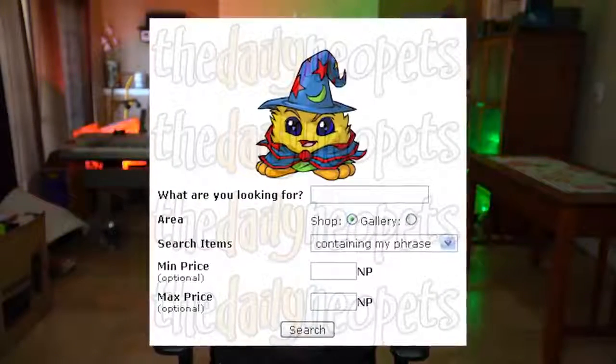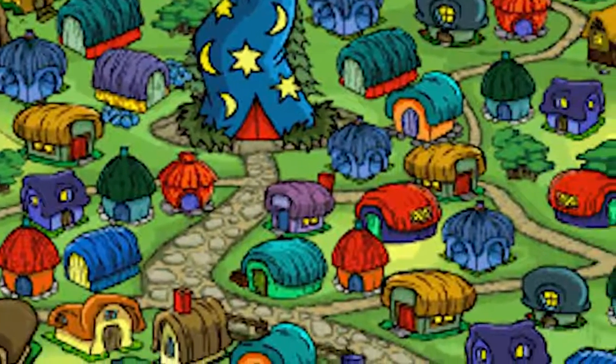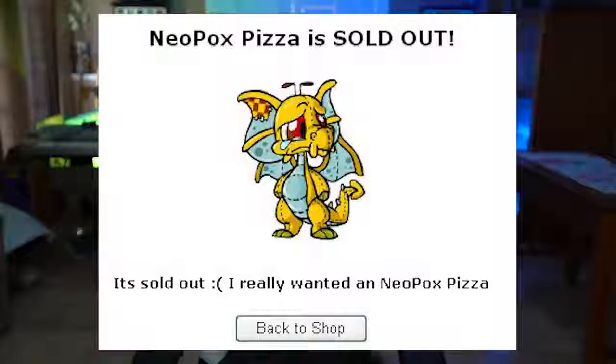So, where do you buy this stuff? Do you remember Neopets? Do you remember how whenever you needed to find an item, there was a little wizard search feature that could help you find the simple things? But anytime you needed something a little bit nicer or specific, you would have to search each individual store, going from user to user to user, hoping to find the thing you needed. And when you finally found a seller, it was sold out. Yeah, that's basically mechanical keyboards.